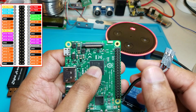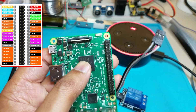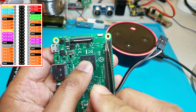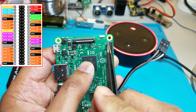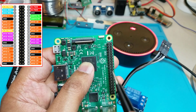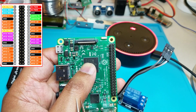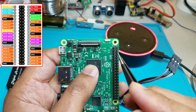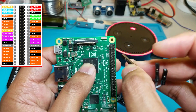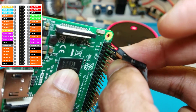If you're holding your Raspberry Pi like so, starting from the top, this left first pin is number 1, then the next one is number 2, number 3, number 4, number 5, and you keep counting down all the way to the end. So for the ground on the board, we need to connect it to pin number 6. So we'll take our ground and we connect it to pin 6.